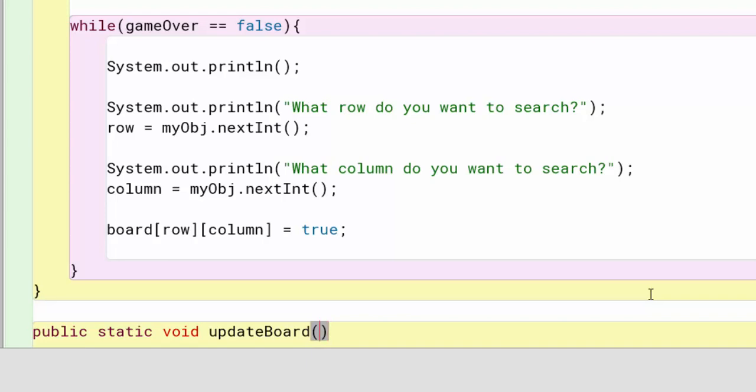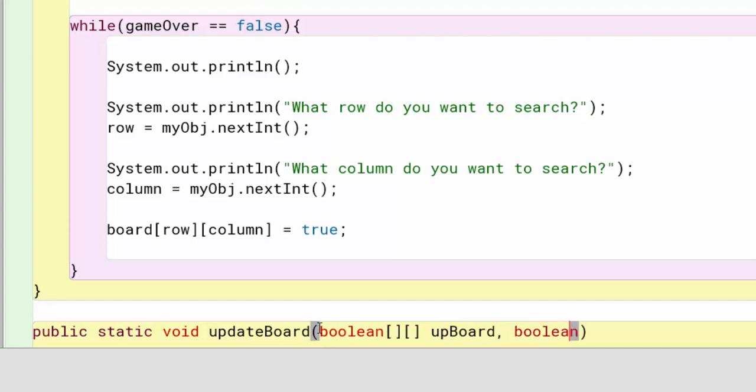Now, let's talk about the parameters. So we want to pass down the current board. We need to know where they've searched. We need to pass down the treasure so we know where the treasure is. We need to pass down the row they searched and the column they searched as well. Actually, we don't need to pass down the row and the column because we handle that up here. So really all we need to do is pass down the board and the treasure. So what we're going to do is we're going to do boolean, and you want to be inside the parentheses here. So boolean, and we need to pass down a 2D array. So we need to let the computer know it's a 2D array, and we're going to call it upBoard, which simply means update board.